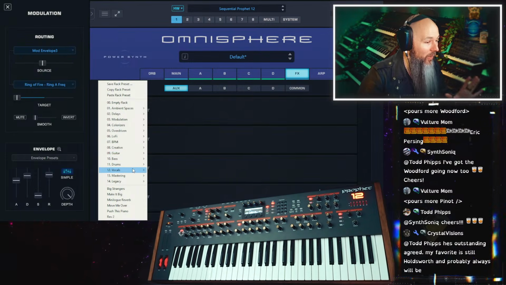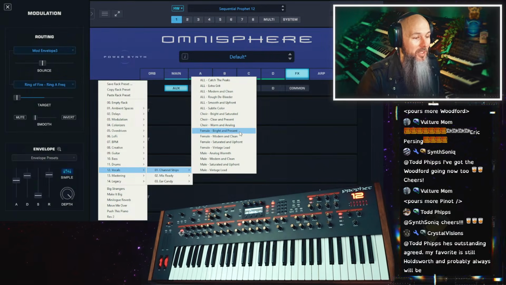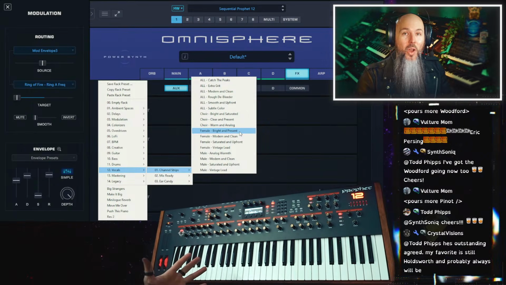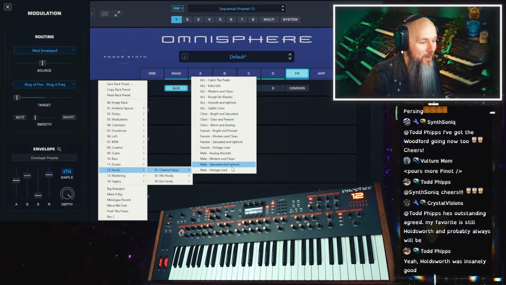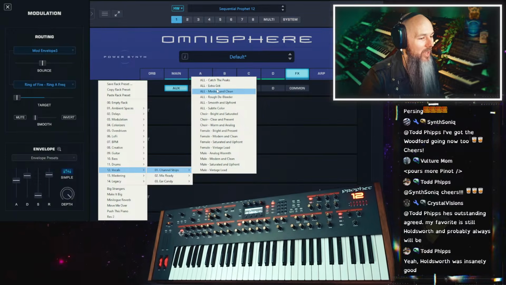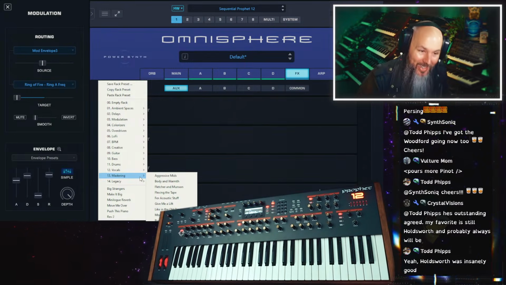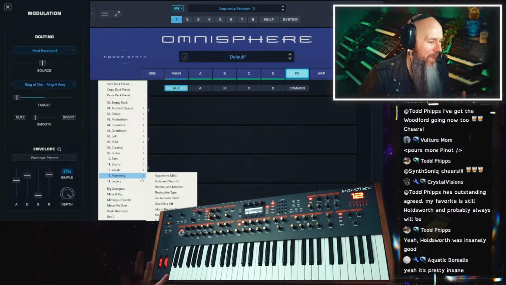How freaking crazy. We've got channel strips ready for, you know, if you have a female singer over the top of your track. You just load in bright and present, modern and clean, saturated and upfront, vintage lead. We have all that for male, female, extra grit, mastering, because we can use this as a mastering plugin now. I mean, just think about the power, right?